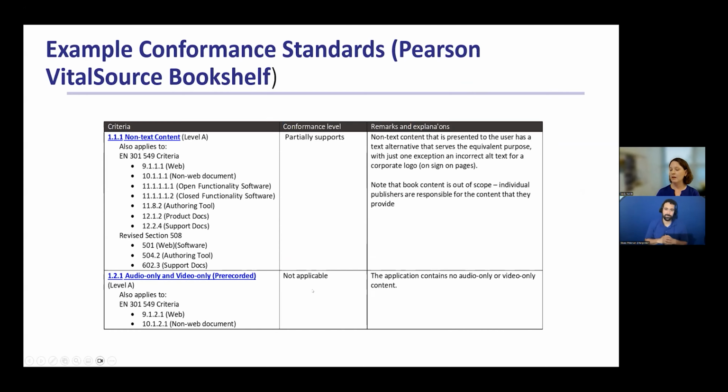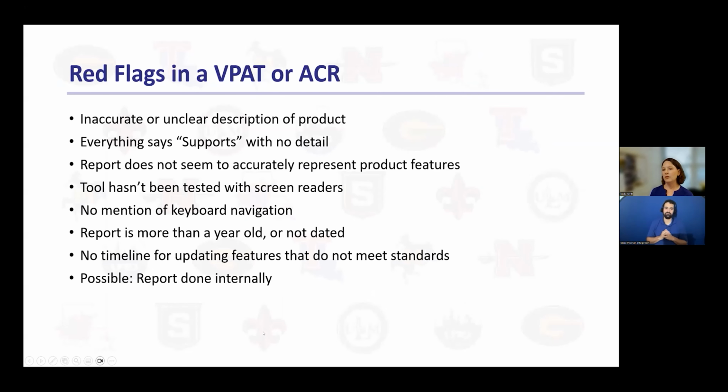And then in this case, audio only and video only is not applicable because there is no audio or video content within this particular application. So, generally speaking, when you're looking at one of these documents, red flags include an inaccurate or unclear description of the product, or some things on the report that don't seem to accurately represent features that you know are there. So you kind of want to look for that if you know the product well.